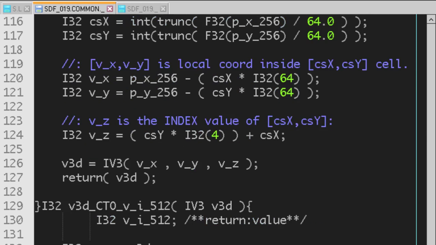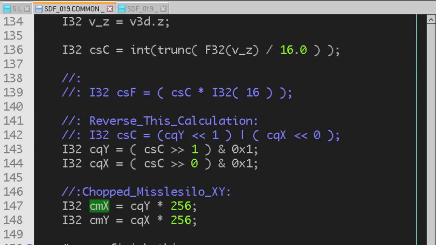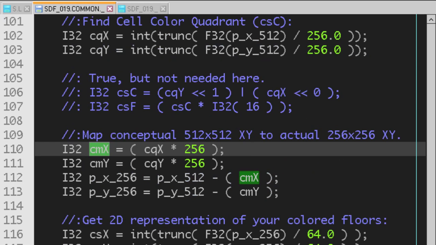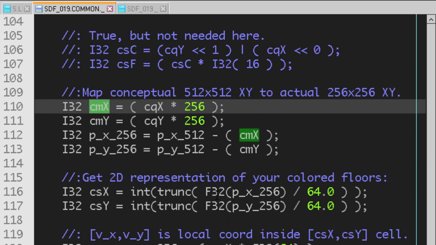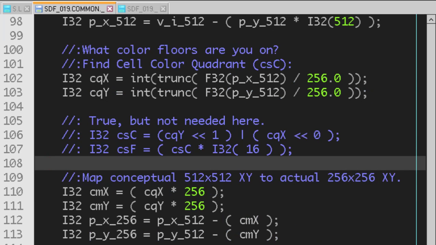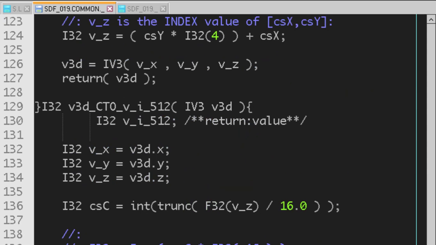And if we look at where we're using it here, CMX, CQY times 256. Oh, got ya. So yeah, we're doing the same exact formula, except over here we didn't need this bit shifting because we were deriving it from a different kind of path. So that's fine.